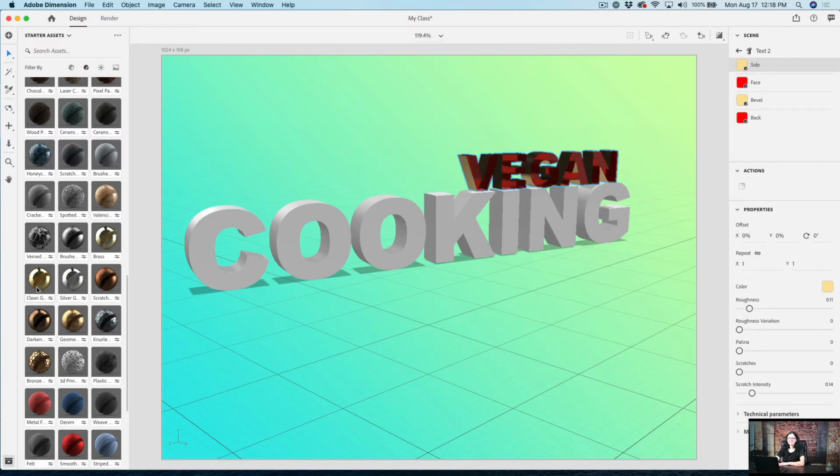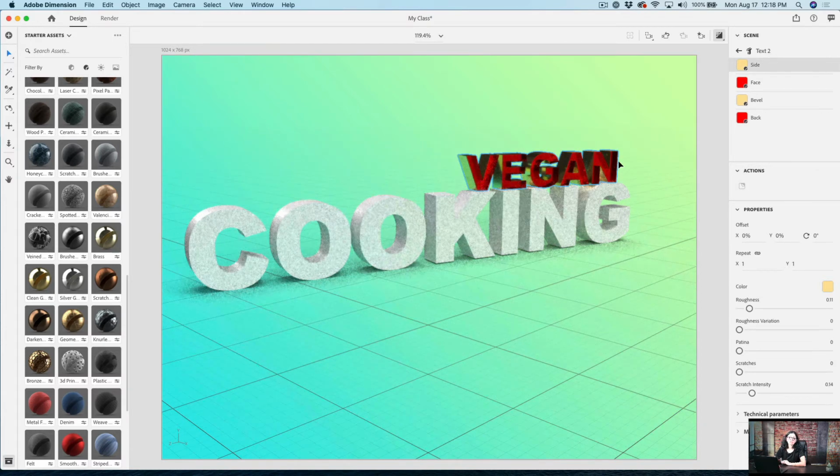And look at this. If you would like to preview how your document will look after you will finish your rendering, you can do it in quick rendering mode. Click on this show hide render preview. Give Dimension a few seconds to analyze your document, and look at this. How pretty is it? I love it. I love Dimension.